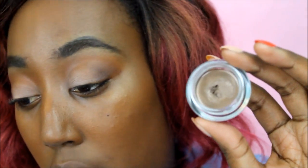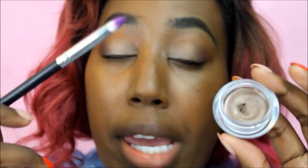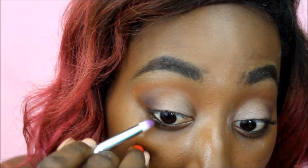Next, I'm going to be taking this Ruby Kisses gel eyeliner in Bronze Shimmer, and I'm going to be taking my, what is this? War Paint Beauty pencil brush. Honestly, I feel like Hot Topic should have never gotten rid of this brand, because I kind of bought everything when they were going at a sale and just stored it away. But their brushes are amazing.